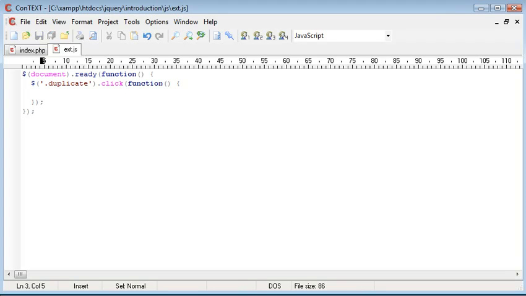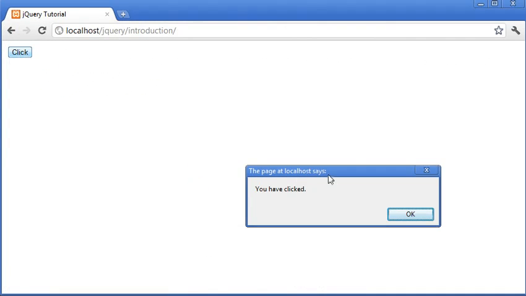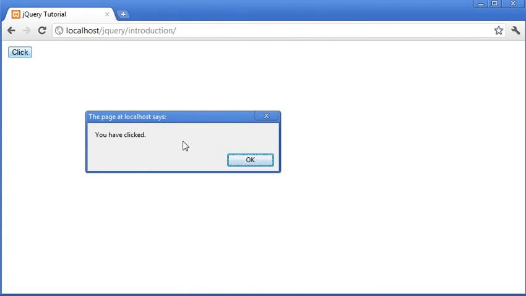So what do I want to happen when any class duplicate is clicked? I want to alert, you have clicked. Okay, so now when I refresh, we found this click event, and it says you have clicked.